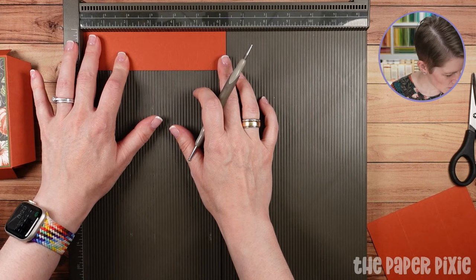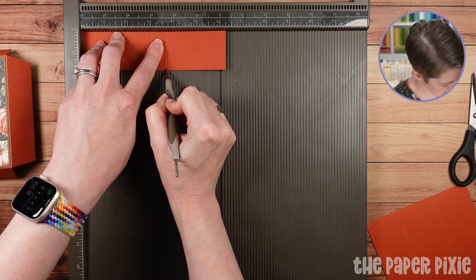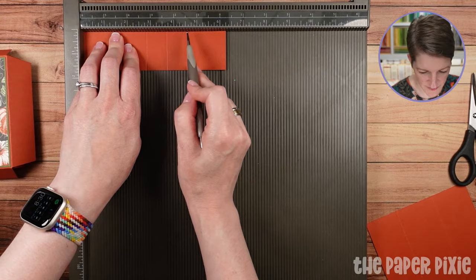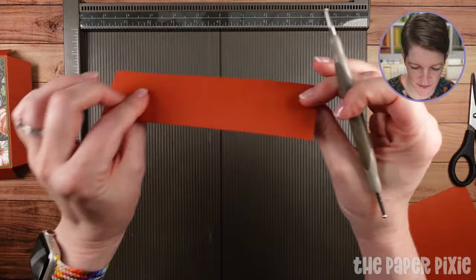this at, I'm doing this on the fly because I tweaked these, 2.75, 3.625, and 4.5. Again, I'm going to flip it over and I'm going to go ahead and score on 2.75 and 4.5 so that we've got that kind of opposite with the valley and the mountain score lines.